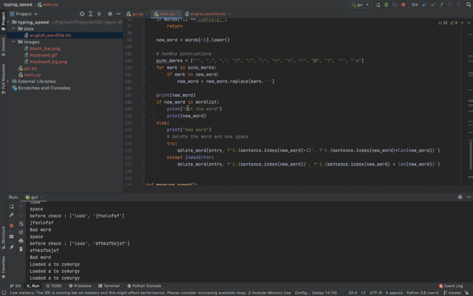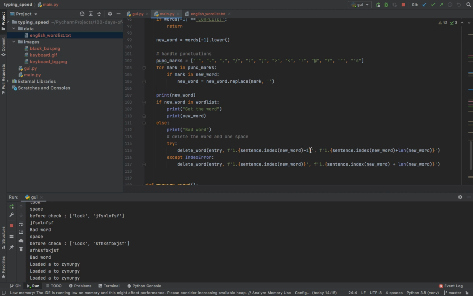And then we look through the word in the word list. If it's not there, then we delete, right? We can delete, even including the space. If you're in the middle, like over here, and you delete from the word index, it will delete from J and leave out this space, and then you're going to have a double space between your words, which looks very ugly. So in that case, you need to take the index and lessen it by 1. That means you're starting with the space before the word, all the way to the length of the word. So we're saying the current index plus the length of the word, so 1, 2, 3, 4, 5, 6, 7, 8 plus 8. Take that and delete all of it. All right, so that's what we're doing.